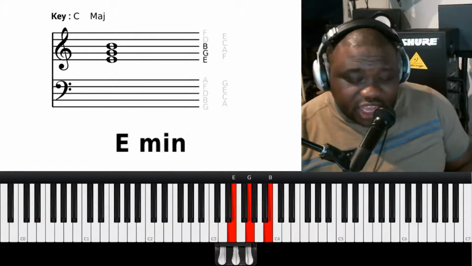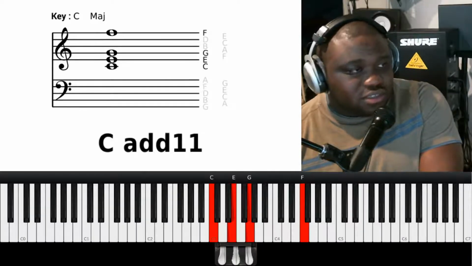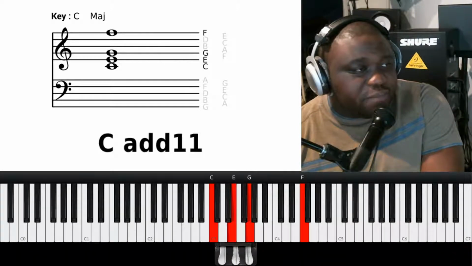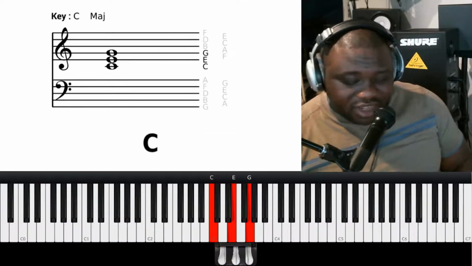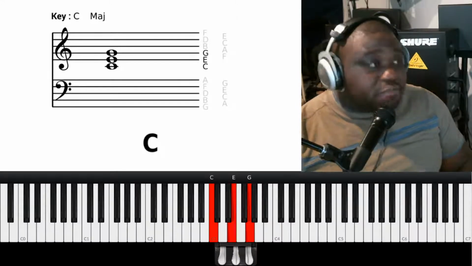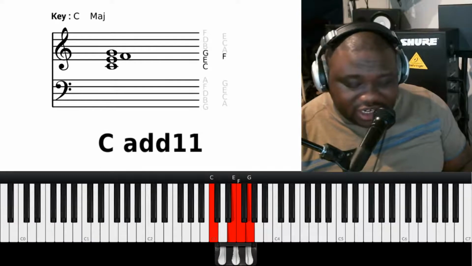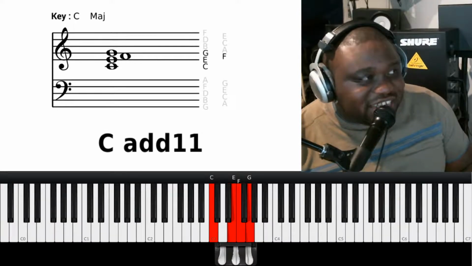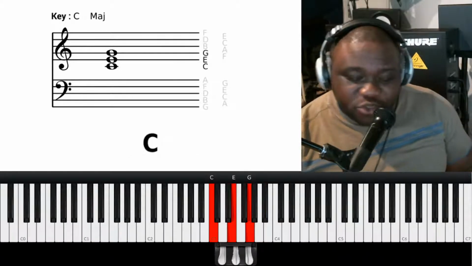So, same way, if I have this F here, okay, and my 4 here, and I have a C add 9, and I wanted to make it into a beautiful chord, same way, I can just simply fatten it here. Look at that. You guys see how simple that is? Okay, very beautiful. All right, what if I wanted to do my 13th?